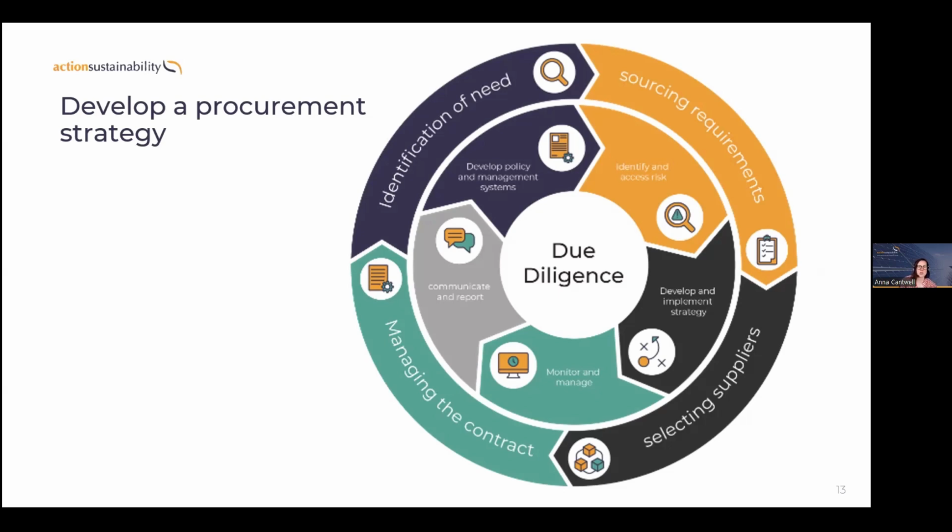So when it comes to sourcing and selection, supplier pre-qualification is crucial in helping identify and select suppliers who prioritise due diligence in their supply chains. It also indicates to the market that due diligence is a prerequisite, which may prompt broader behaviour change. Having a policy and commitment in place is great, but also ensuring that suppliers are demonstrating a clear commitment to eradicating modern slavery and labour exploitation in their supply chains.